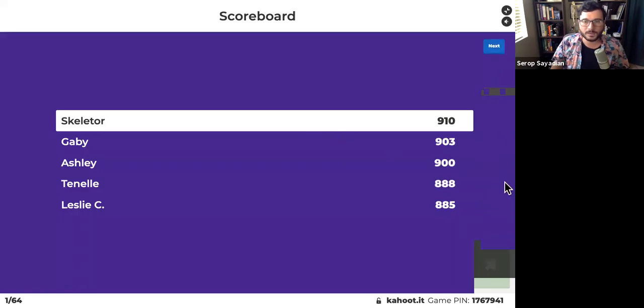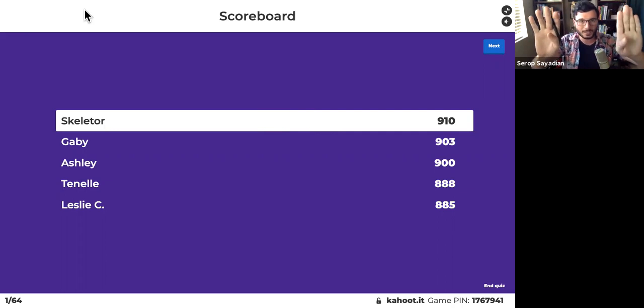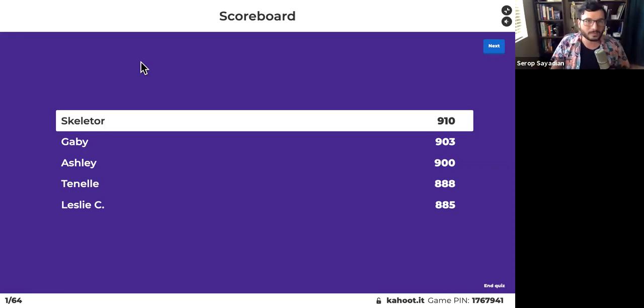Just curious, for those of you guys that don't use your phone, do you use a web browser and have two screens right next to each other, or do you cycle between tabs? I actually have two screens. Oh, you have two screens. Cool. Well, if you only have one screen, I recommend making the width smaller and putting them next to each other. That way you can do it fast.